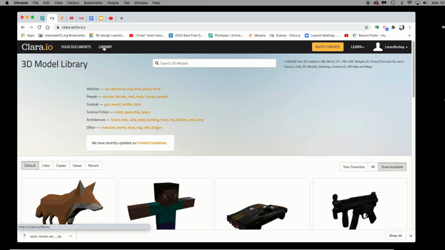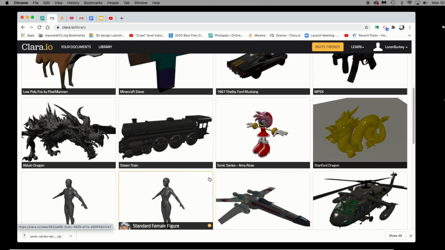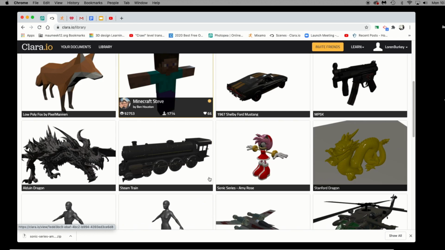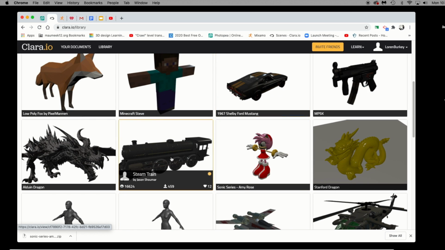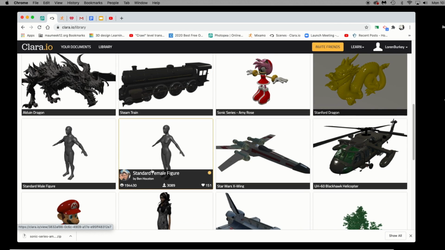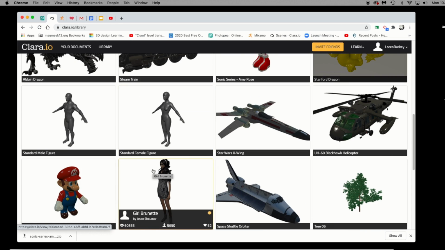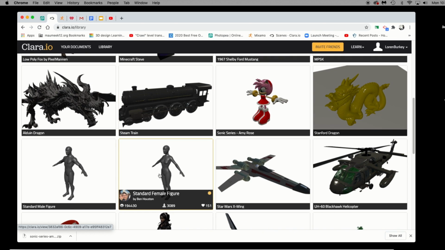And one nice feature of Clara.io is that it has this library where you can find models to use for animations or just 3D print them or whatever you want to do with them. In this case, as I scroll down through this page, you can see there's cars and trains and things like that. We could just download those models and print them as is. But in our case, I'd like to take a character, and again, I'm going to rig it in Mixamo. I'm going to download that back into Clara so that I can export that pose that I decide to use for a 3D print.